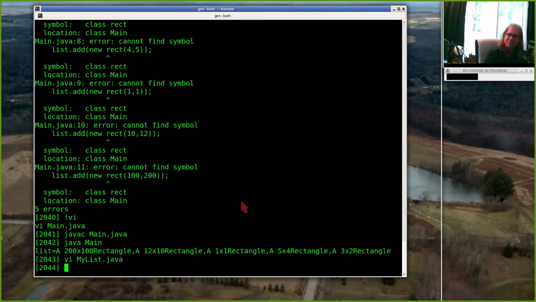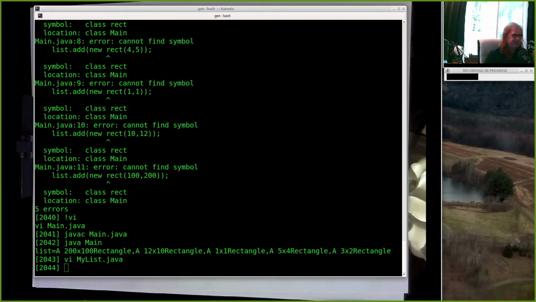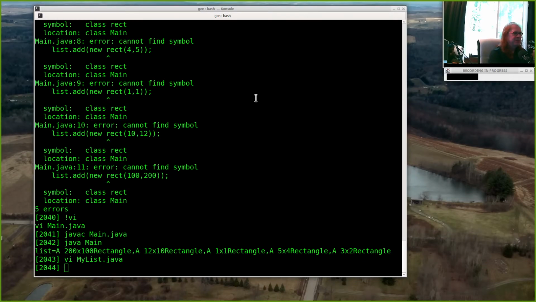All right. Well, we've got the ability to pretty easily change our linked list class to work with different types of objects. The trick to making this happen is really just changing two things. Where we see the word string in the add method and the node declaration, we have to change that to integer or rectangle or purple cow or whatever type of object we want to work with. So the idea of a generic is that we should not have to write different versions of our code just to work with different types of objects, if the code really is portable from one type to another. So let me save these.